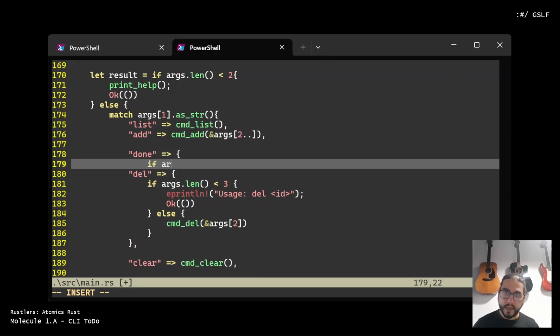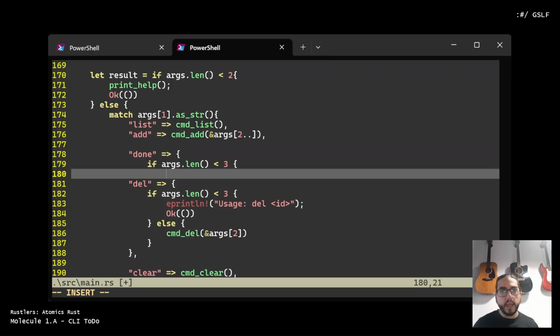and if args len less than 3, I can print an error and print line usage done id.